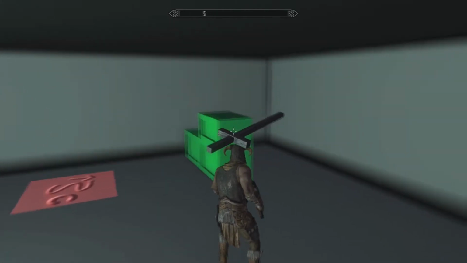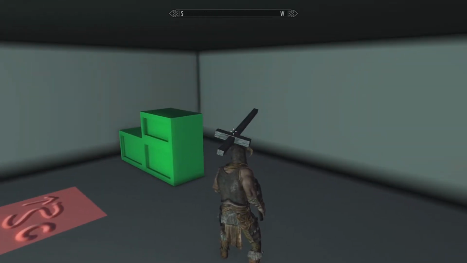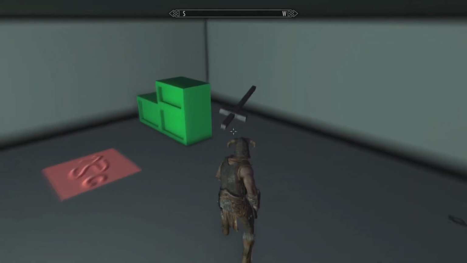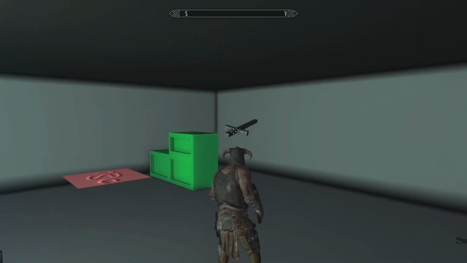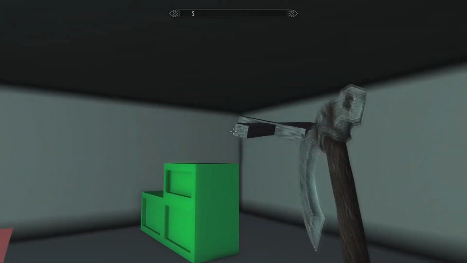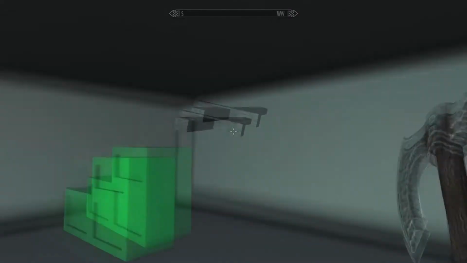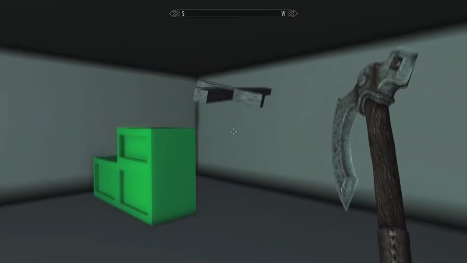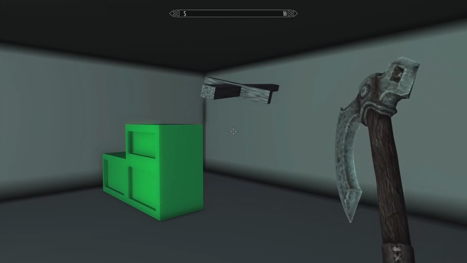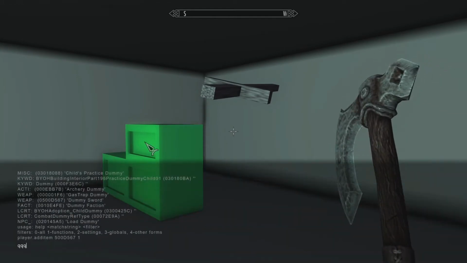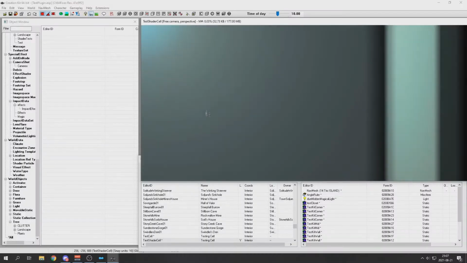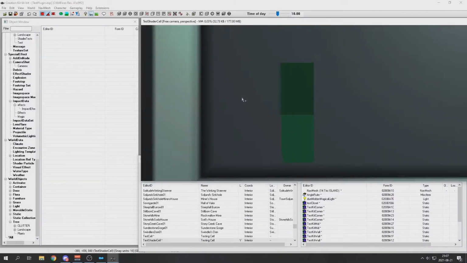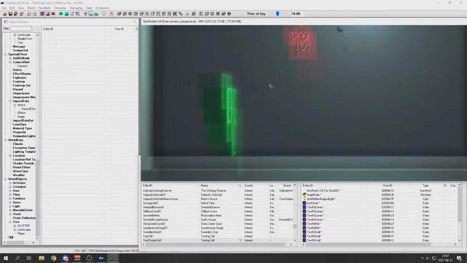And because it doesn't have any collision, I can't even pick it up, because the way that the game normally detects you getting a prompt is just looking at the collision of your cursor. So those are the two most prominent things that we'll be giving collision today. There you go. You have the objects here.